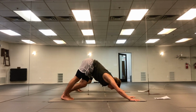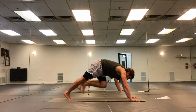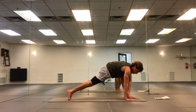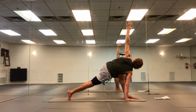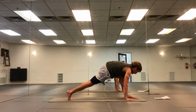With an inhale, lift your left leg. Exhale, step the left foot forward. Keep the right knee lifted. Ground down through the right hand. Reach the left arm open to the left side. Nice low lunge twist. Bring the eye gaze up to the left fingertips. Beautiful. And then lower the left hand down to the mat.